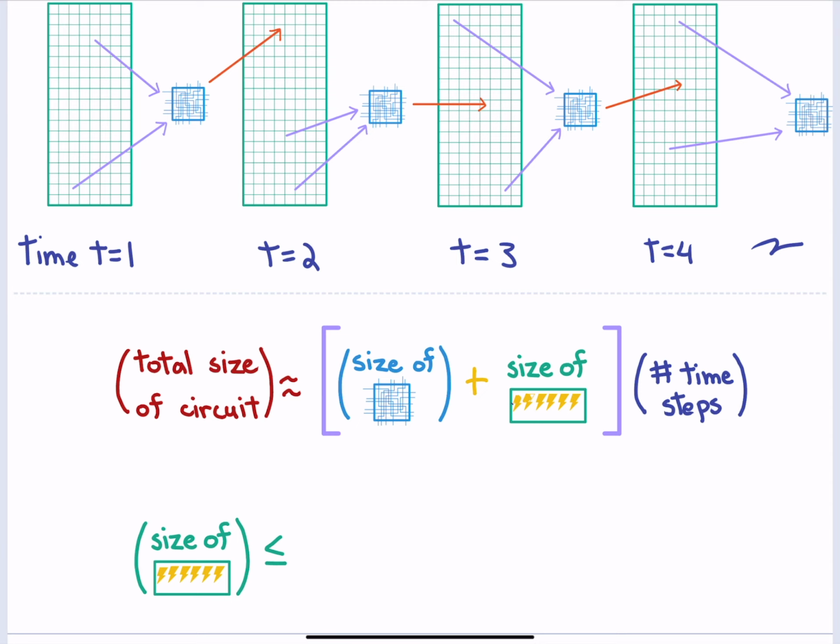How big does the RAM need to be? It needs to contain the input, that's true. It does need to contain the output, that's also true. But it also needs to account for all the intermediate writing and reading. So how can I try to bound how much reading and writing I do in the middle, or writing in particular? It depends on the program, yeah. So it's got to be something very general, right? Because you don't know any details about the program.